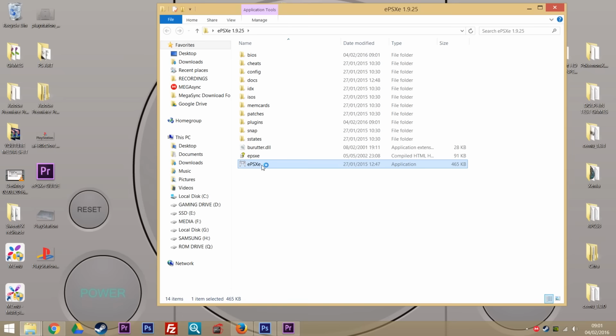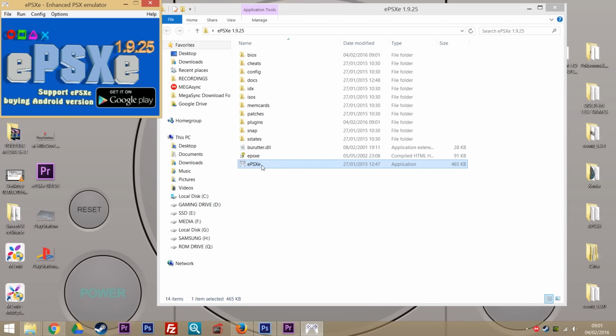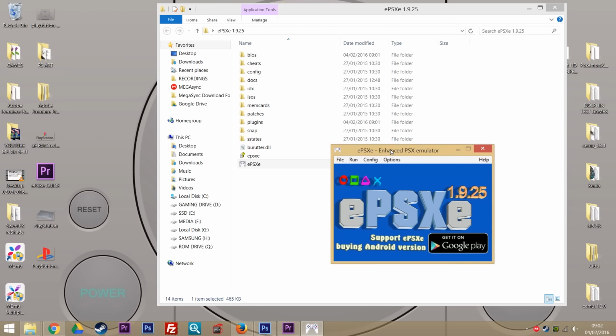Now, EPSXE is a funny beast to tame. You see, each time you play this on a fresh computer, even if you've already got it installed on a hard drive, say for example an external hard drive, if you was to then switch that external hard drive over to another computer which has never played this emulator before, it will not run. Well, in fact, it will run. It will launch it, but it will ask you to go through the config menu, which has probably popped up anew at this point. So because I've already run this, it's made files and folders within my registry folders and also within my documents folders.